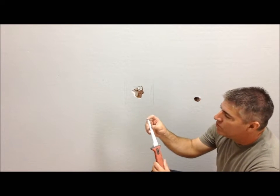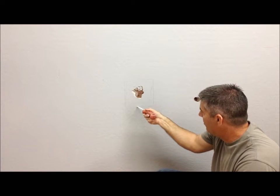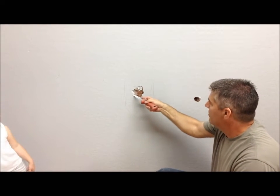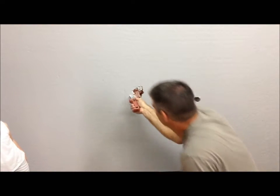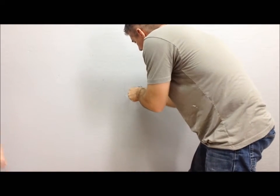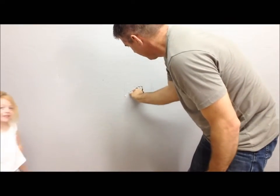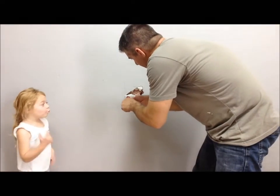Now, most drywall saws have a pointed edge that you can actually just shove right through the drywall to start your square. Now, if that's too difficult, just start on the hole and cut over to the pencil mark. So I'll come through. So I've got my line there.